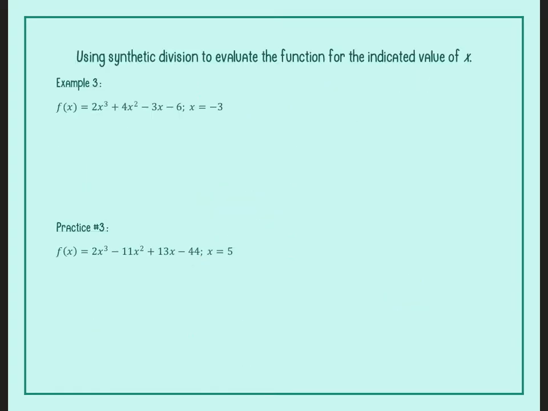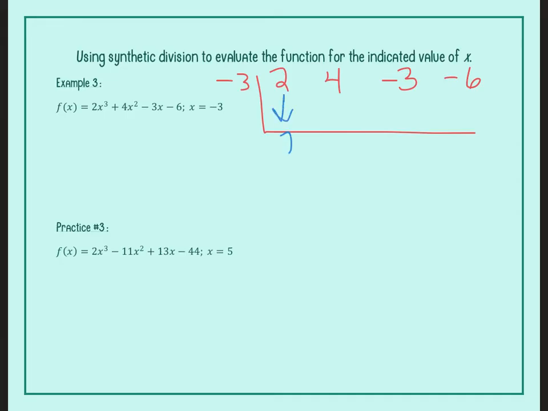So we're going to do a couple that look a little bit different, okay? So on this problem, again, we're going to check for all of our coefficients, x cubed, x squared, x, and then the number. So I do not have any zeros. And because they said divide it by the indicated value of x, it's already solved for x. So this is the number that goes on the outside. So again, inside your box are the coefficients. And we don't have any zeros because we already checked all of our terms. And we're going to put a -3 on the outside since that's what it gave us.